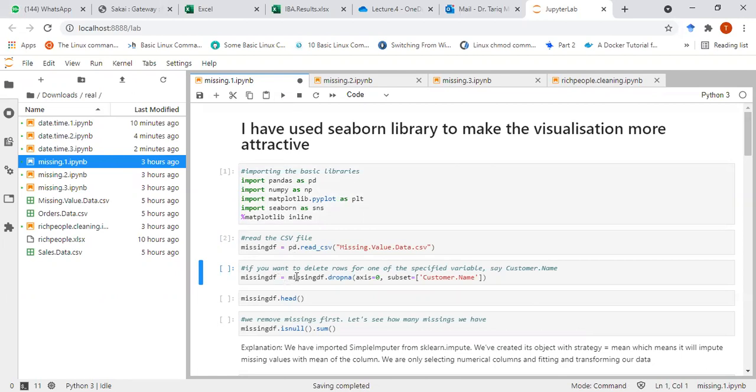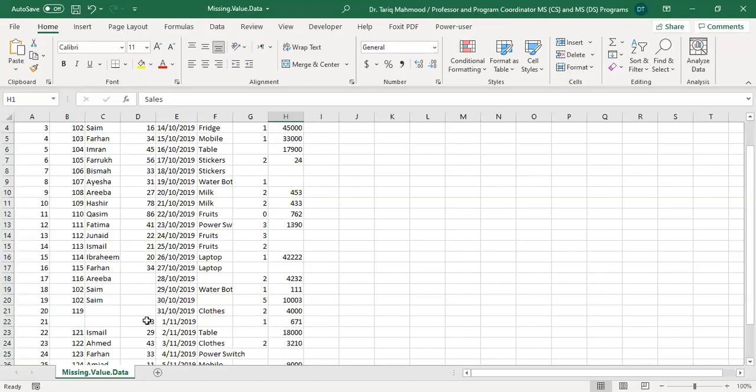And what we want, if you want to delete rows for say customer name, yeah, so we remove those rows in which the customer name is not present because probably I cannot assume a missing value for a customer name according to one type of thought process.